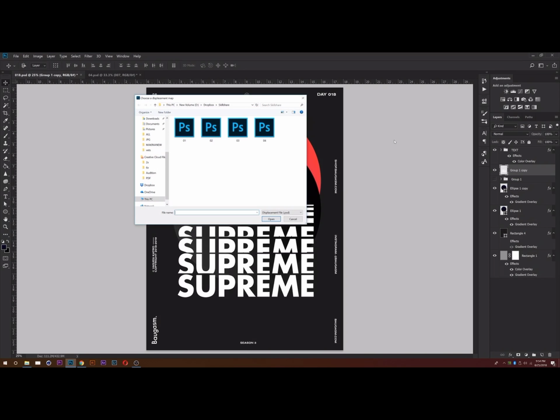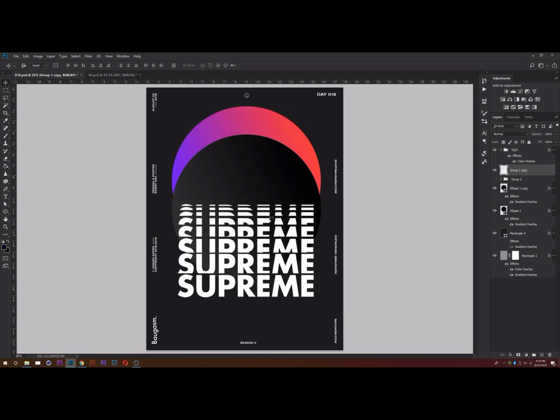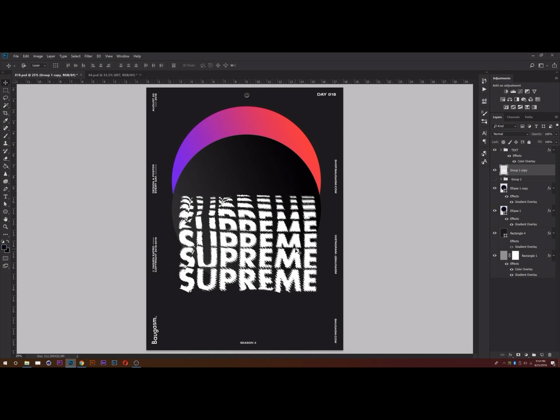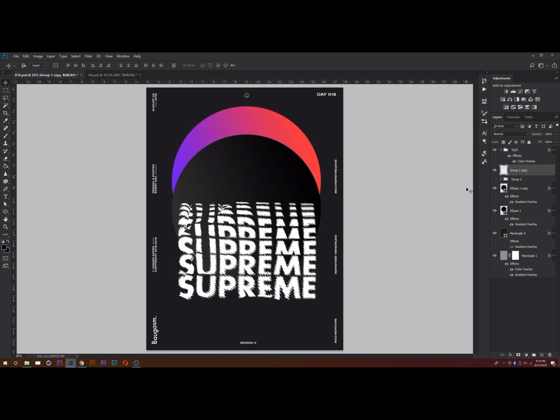You click OK, and now I'm gonna select one of those layers, PSD files actually, that I saved before. So I'm gonna go with the first one, open that, and let's see what that does to the font. Voila, you see, this looks pretty cool. But now the cool part about this is that you can add more distortion to it.